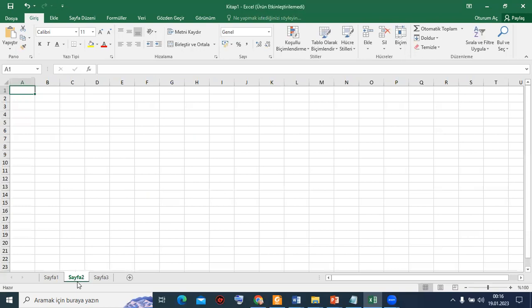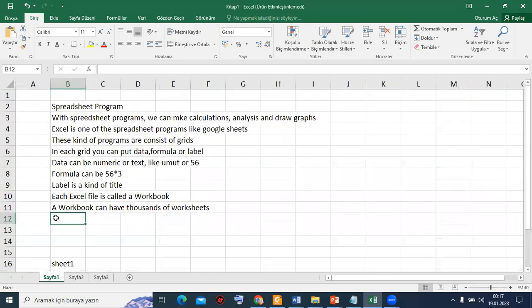For page 2 or sheet 2, you can store a to-do list, just completely unrelated things. It depends on you. Okay.